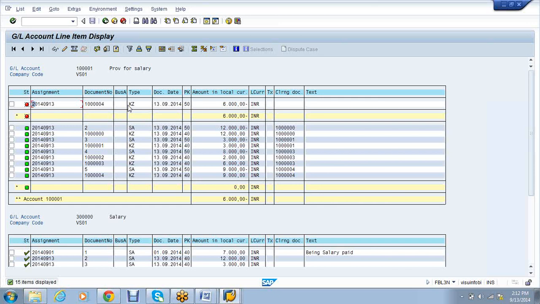In FD07 and FD06, by default it is a KG document, so whenever I make an outgoing or incoming payment it looks for the KG document and posts in it. For FD02, it is SA. That configuration can be changed. In real time, we create a new document type and store that, not KZ.